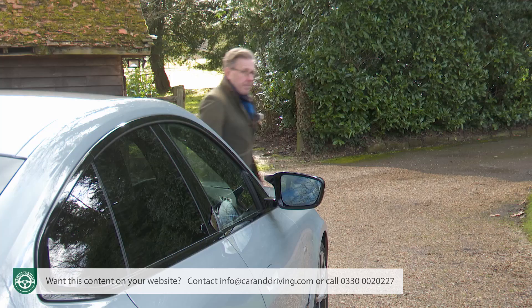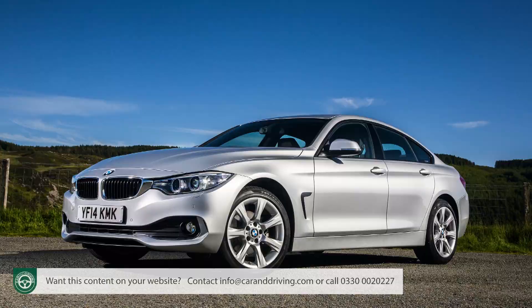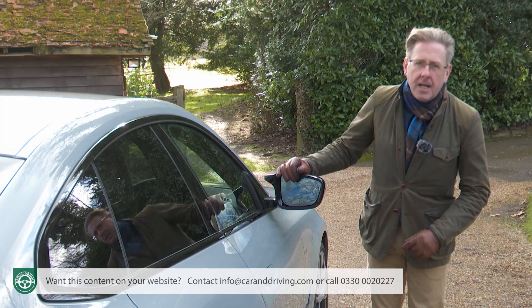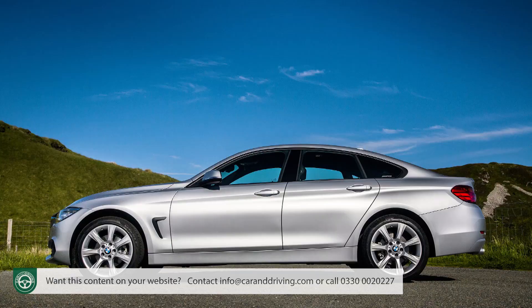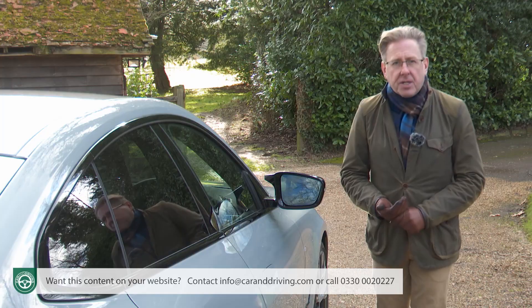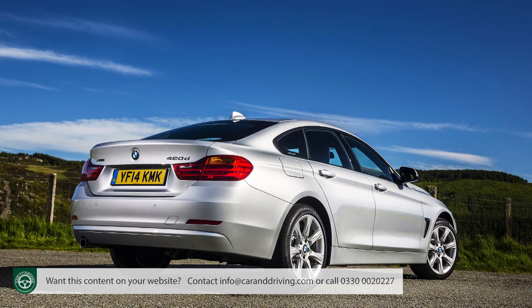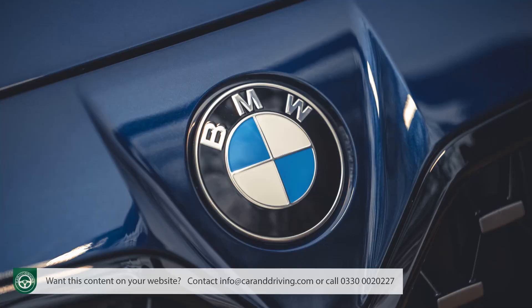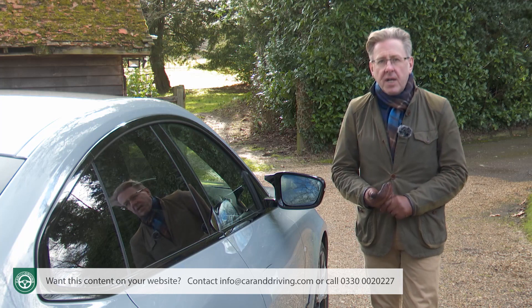The original F36 4 Series Grand Coupe was launched in 2014 to counter the threat posed by Audi's A5 Sportback — a Gran Turismo-style mid-sized five-door model launched in 2010, offering conventional rear doors while remaining relatively stylish. The Mk1 offered Ingolstadt stiff competition and sold very well, shifting 860,000 units in F36 form, accounting for around 50% of all 4 Series sales. This is the sort of car BMW has always done very well: a mid-level, rear-driven, performance-orientated model with perfect weight distribution and a purposeful demeanour.